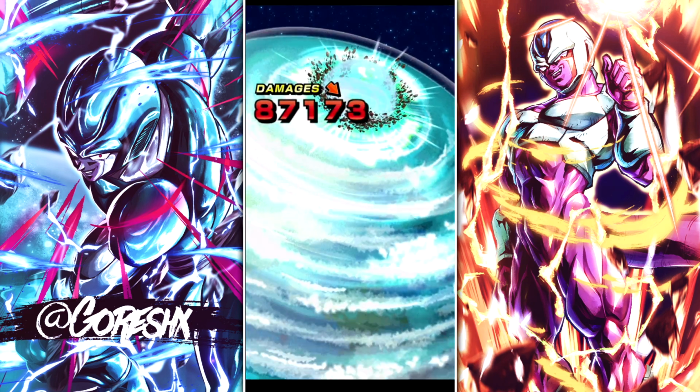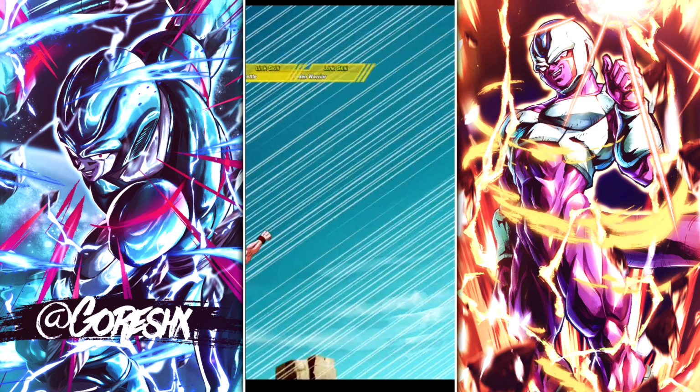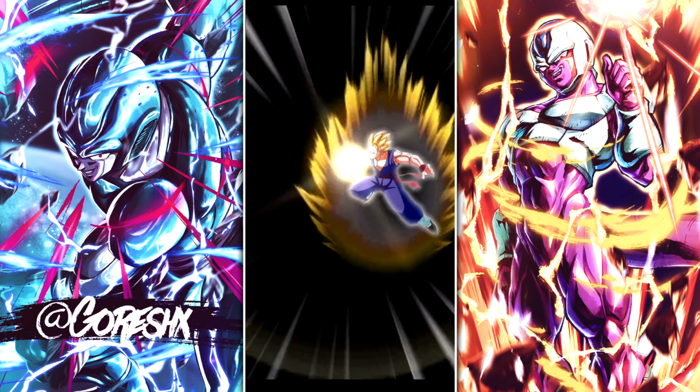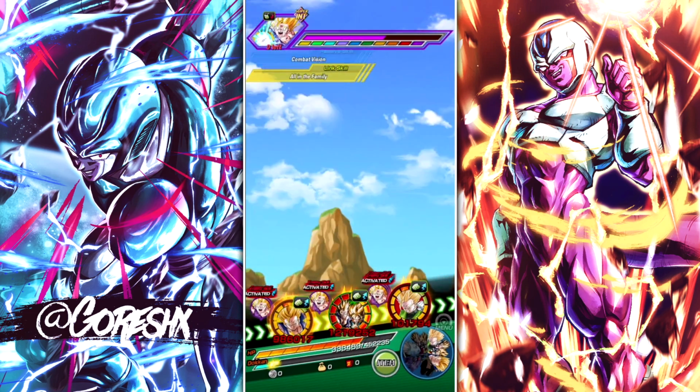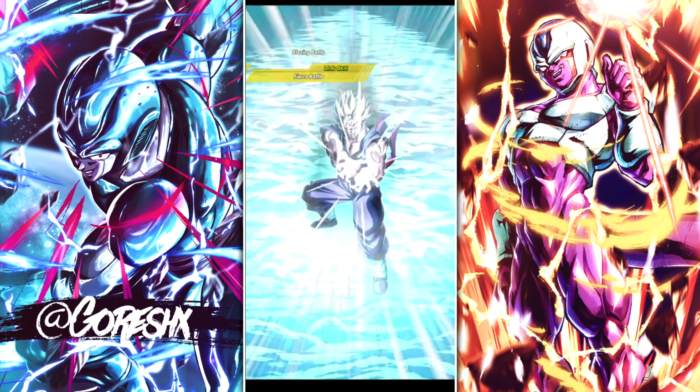I know this is the Beerus showcase, but I do want to show this because this is not something you see every day, right? Rainbow Gohan and Goten with best rotation possible, best team possible, fully built up. It's pretty wild. 8.4. Okay.